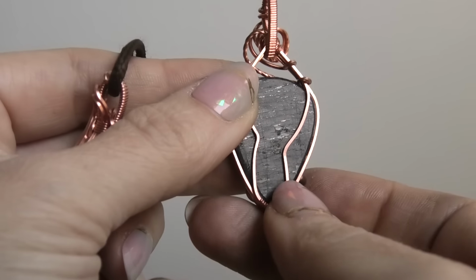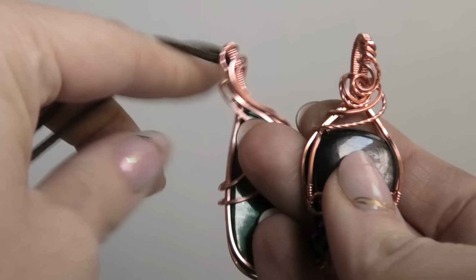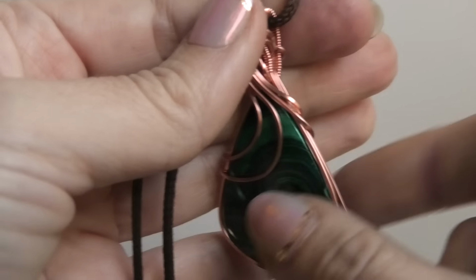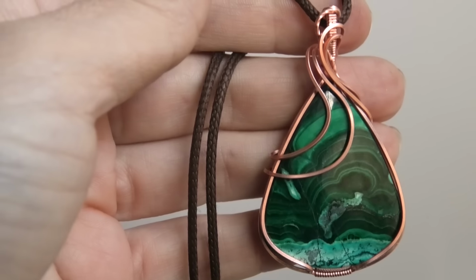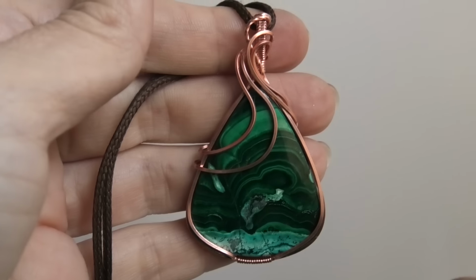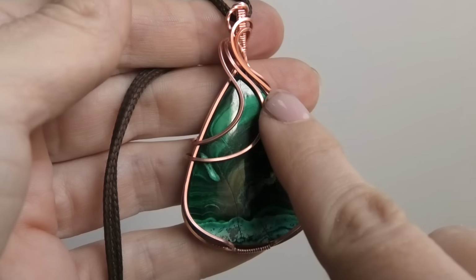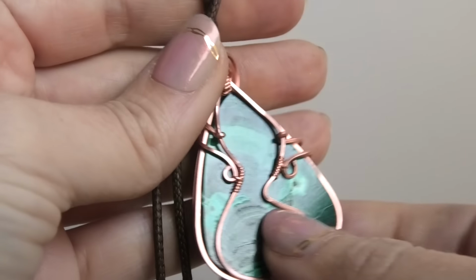And then I was thinking, well, why don't I show you a few techniques that might come in handy for what to do if you do want to bring a wire across your stone. This stone doesn't even have a gap up here like this one, because this is a teardrop point up, but you can use these techniques in other pendants, other designs. Just anytime you want your wires to swoop across the stone, and when they bend to the back, there's nowhere to tuck them away, there's no gap.